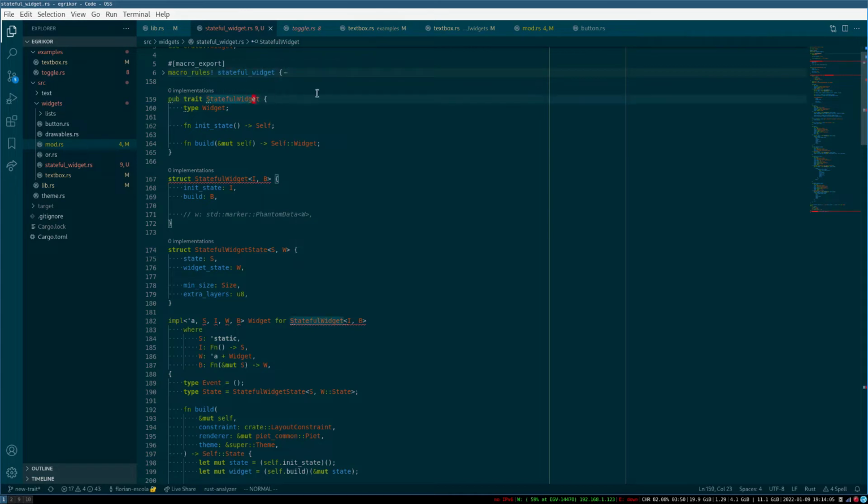So I guess this would be stateful widget state. Oh, wait, why is it? Did I F2 that? Nope.